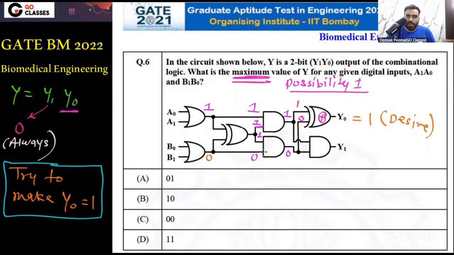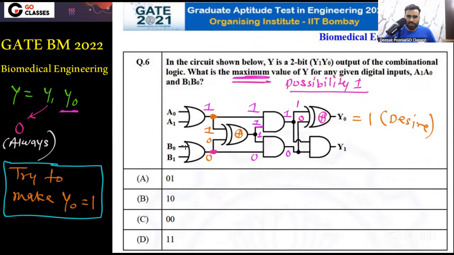the output is 0. Okay, now let's see what about this XOR gate. You can see one of the inputs is 1, another input is 0. You can see this is one of the inputs here, and this is another input here. So you can see that for this XOR gate the inputs are 1 0. 1 XOR 0, that is 1. So there is no contradiction here.